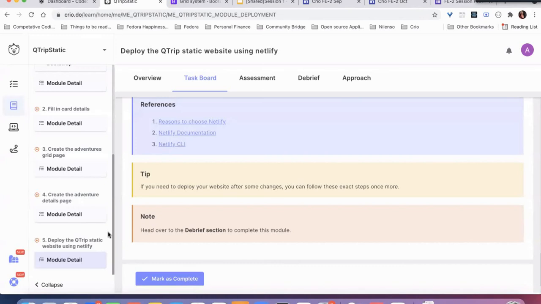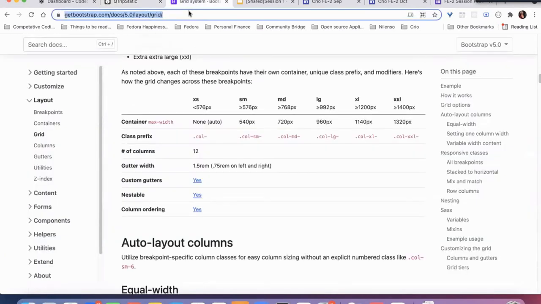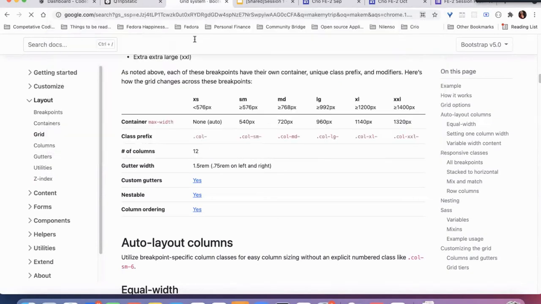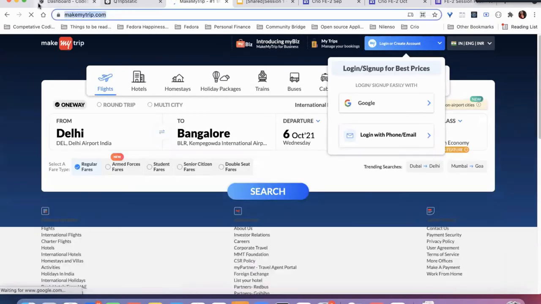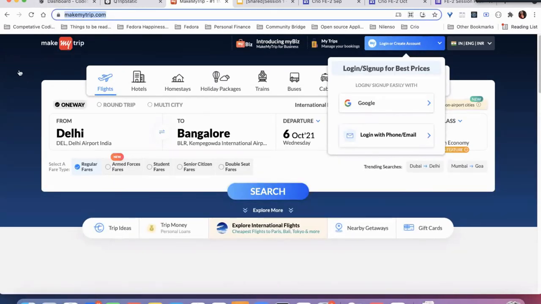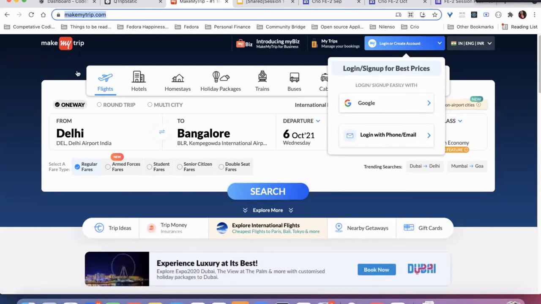We have Netlify. So what is Netlify? You see a website getting hosted somewhere. When I go to, let's say, makemytrip.com, it's hosted somewhere, right? If I send this link to anyone, everyone can view a similar page, not the exact page, as some minor details may vary, but we are able to access it. So this website is available on a server, which makes it available to everyone. I'll not go into the details of how everything works.